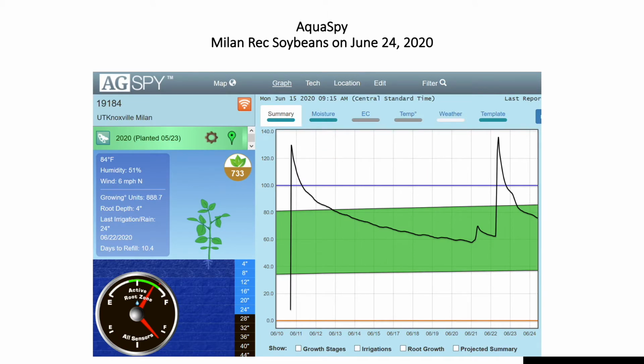As you look at the main graph to the right, you can see that there's a green band. That's the range we think we want to be in to promote optimum yield. You see at the beginning, when it was slurried in, it drained quickly. And then those rainfall events bring it up high and it drains back down. In addition to that, that's a summary of 10 sensors. If you want to see the individual sensors, you go up on the bar above that and hit moisture and see all 10 sensors and what's happening at each depth. More to the lower left, you can see the root development of that crop. And also, if you just want to look at one thing and ask where am I, there's a fuel gauge at the very bottom left.